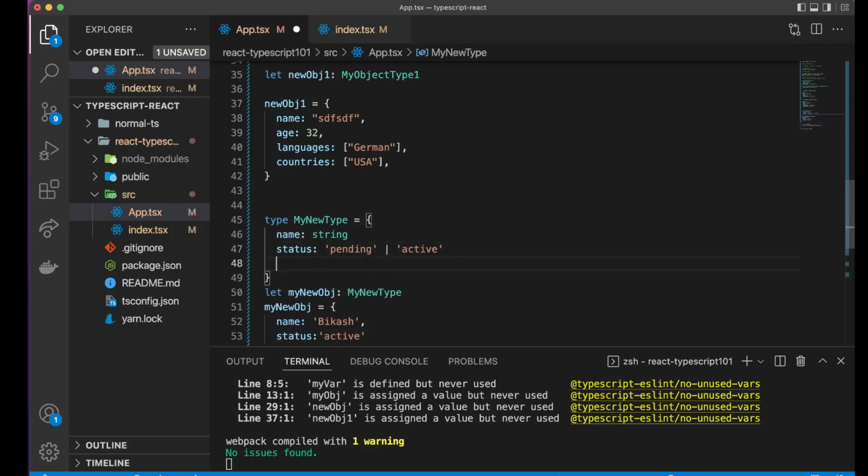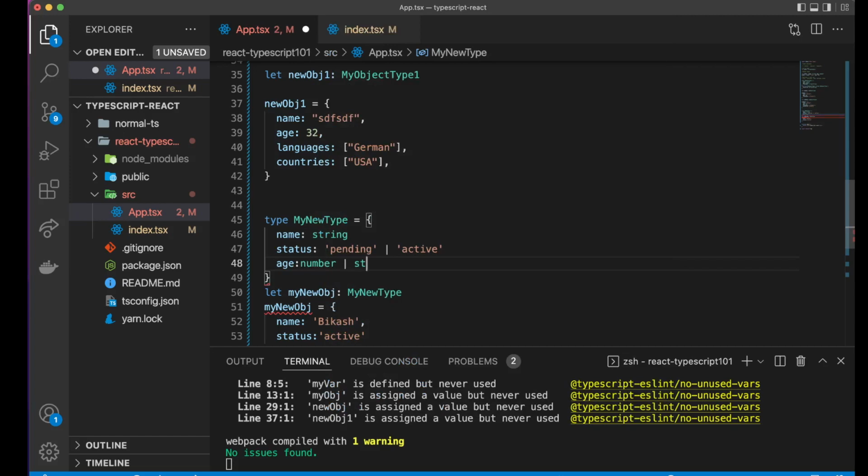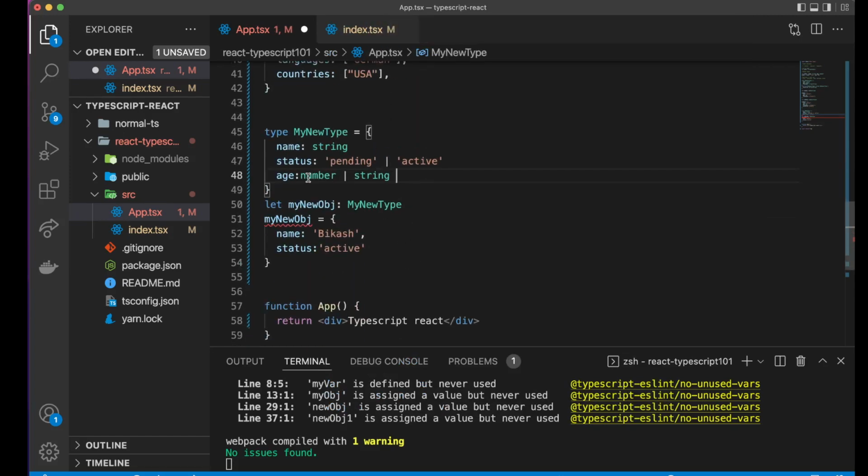Similarly, we can also sometimes have optional types. Let's say this is age, and we can get age as a number, but also we can get it as a string, and this is pretty much a use case that actually happens.